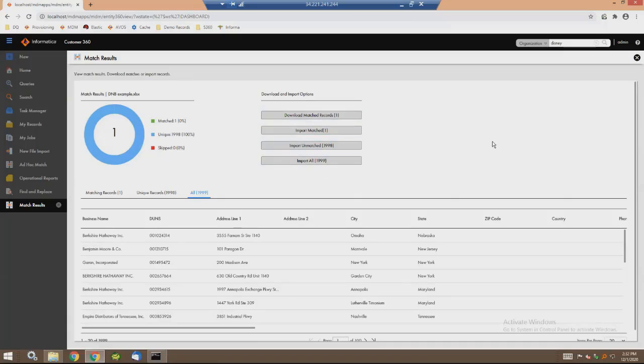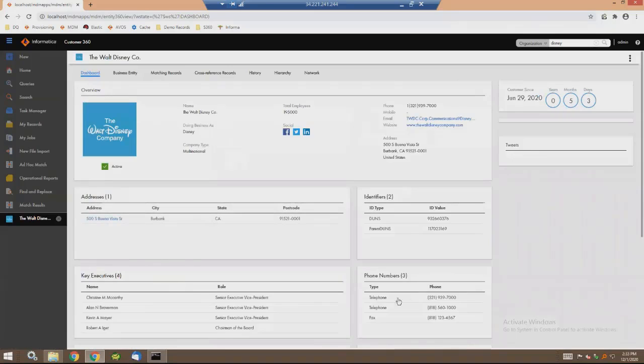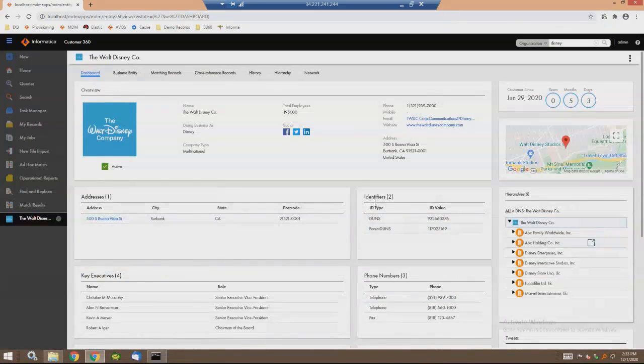The next one that we probably need to talk a little bit more about, let's go ahead and look through. Let's say, for example, you have this particular Elasticsearch, and then I want to show the dashboard for this organization. So here, let's go ahead and double click that. You will notice this rich panel with all the data and details I need to know about Walt Disney is available to me at this dashboard.